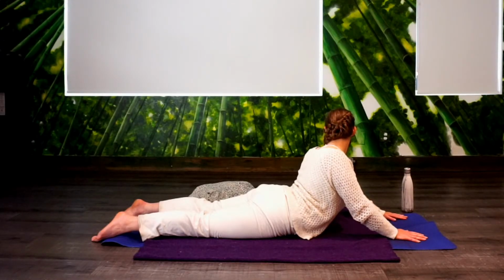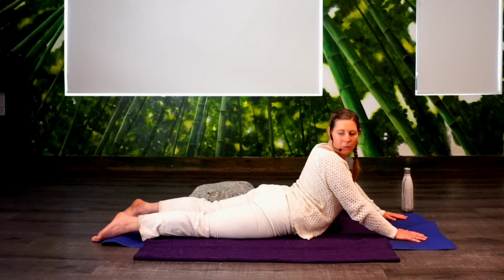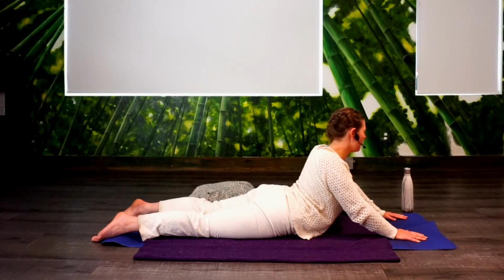Again, to the left, eyes are open. Inhale, look over at your left foot. Hold the breath in. Hold. And exhale to center. One more time to the right. Inhale. Look to your right foot. Hold. Exhale, center.